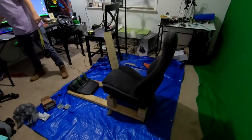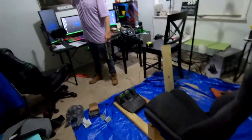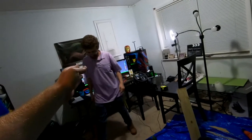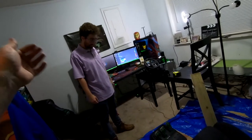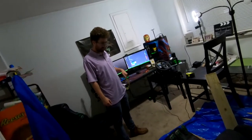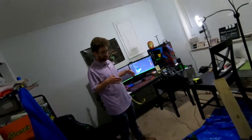So this is where we're at so far. We've got the legs on. We've got all the measurements out right. Pretty close to what his sim is. He's got a legit, like, $600 sim, and it's very, very close to what his is, measurement-wise.